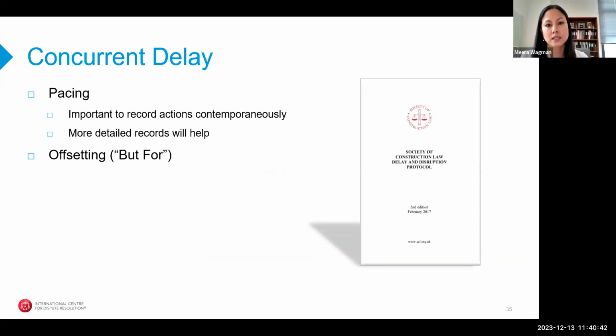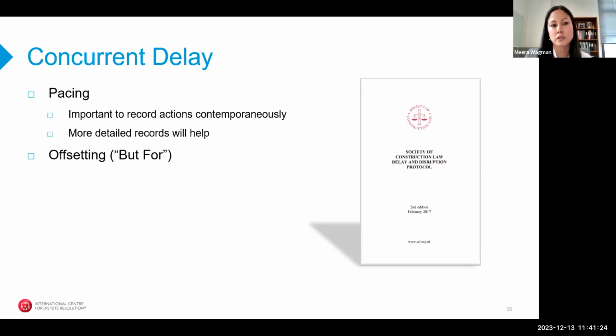What's really important about pacing delays, if a contractor is going to pursue that argument after the fact, in my experience, it's very important that the contemporaneous project record is clear and that the contractor is reporting and informing the owner that it is electing to pace its works. Because if that isn't there, then oftentimes it will be viewed as an after the fact argument to try to get out of liquidated damages, or the owner saying, well, your concurrent delay precludes you from compensable delay. So that an owner can get out of paying for delays if the contractor can't prove that pacing was actually what was being done and not just contractor caused delay on its own.